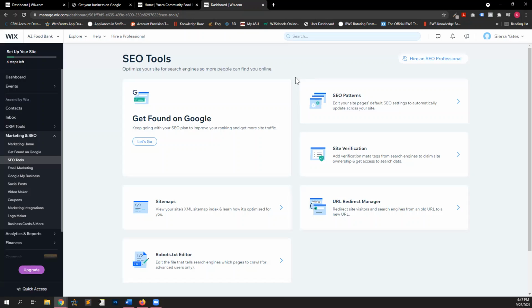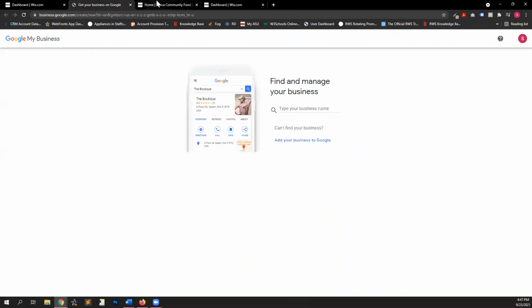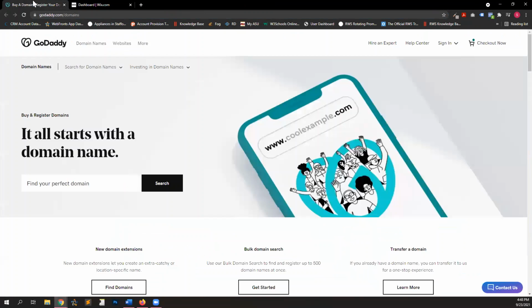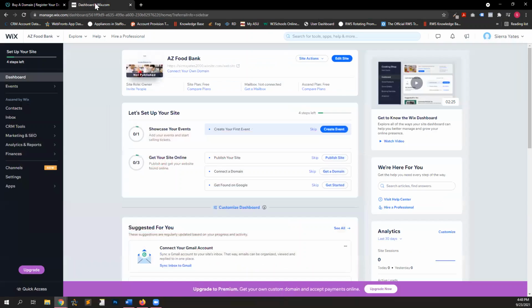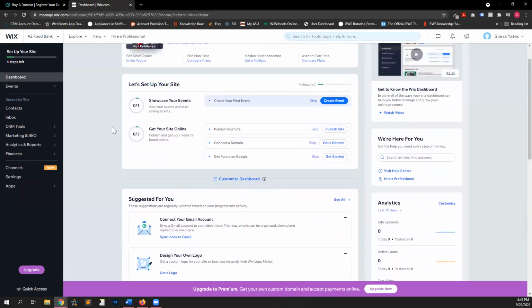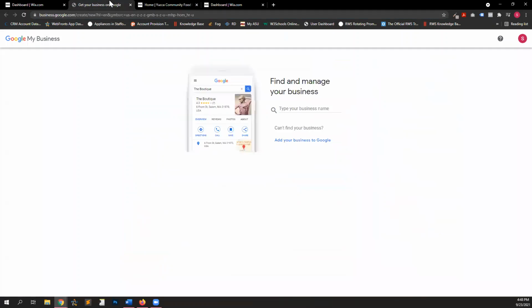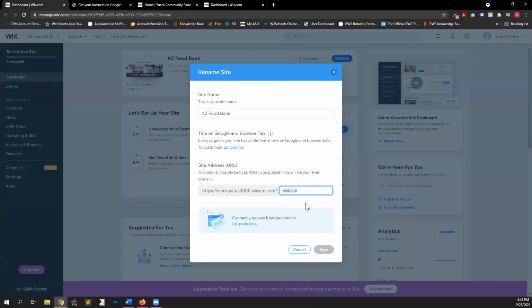So now that we're looking at what Wix provides automatically when you sign up for an account, let's go back to what I was showing you with GoDaddy. This is going to be the ability for you to buy your domain. As long as you're with Wix and you continue to use their website, you'll be able to take that domain that we created and use it across the board. But the moment that you leave Wix, any of those people who may have known you or your website by that address, you're going to lose that. So that's why it comes in handy to purchase your own domain.